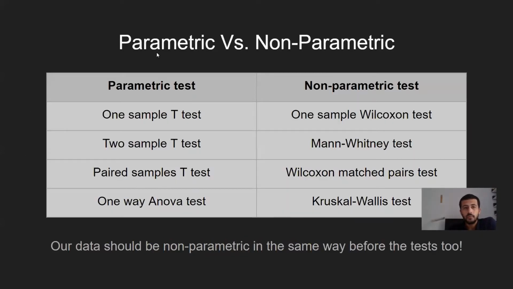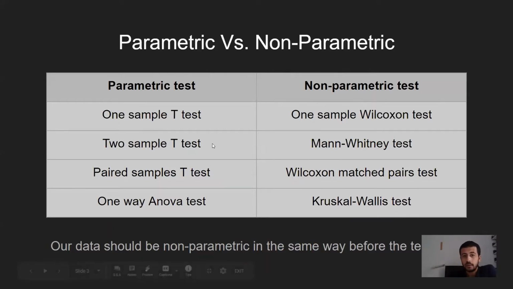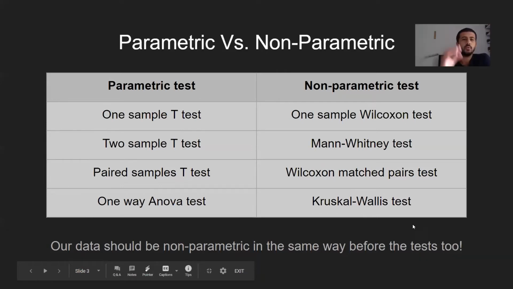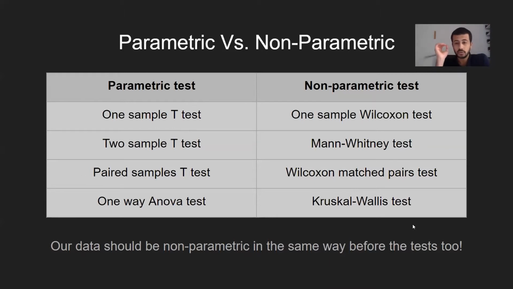Okay. If you remember, those are the parametric tests, and for each one of them, we are going to discuss one of the non-parametric tests. Two sample t-test, Whitney; one-way Anova test, Kruskal-Wallis test; and Wilcoxon for the other two options, the one sample t-test and the paired sample t-test. It's actually easy to do them, as you know, because we do not have multiple assumptions to test before doing them, but of course we have some assumptions.